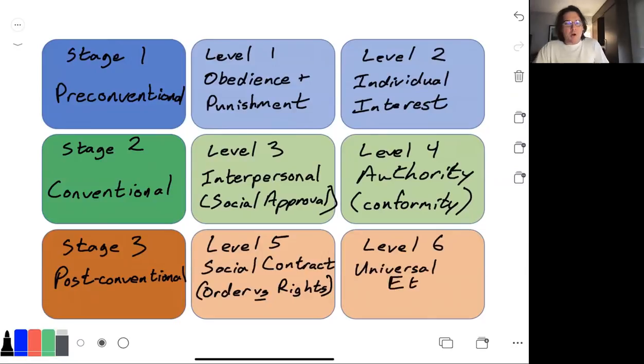Now, this is a little bit harder to achieve, and we're driven really by internal moral principles. So very internal morals. What do I mean by that, right? Okay, so I have a moral principle that it's wrong to steal. I have another moral principle that people have a right to live and be healthy, right? So universal ethics involves weighing these two conflicting moral principles in this dilemma.